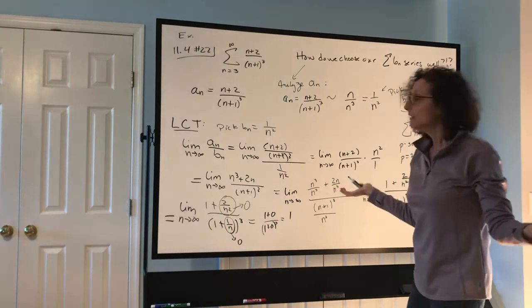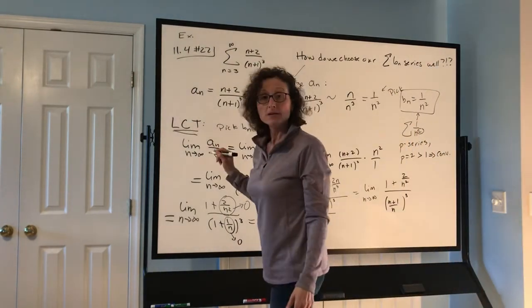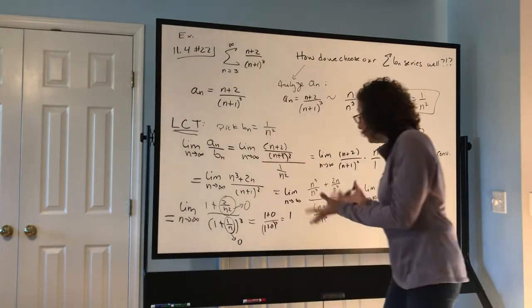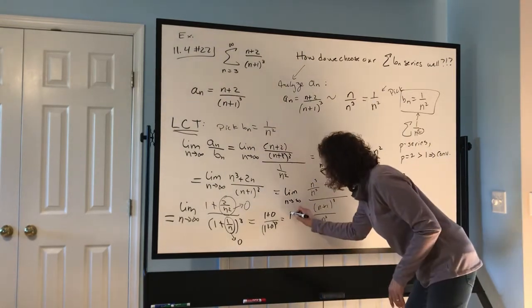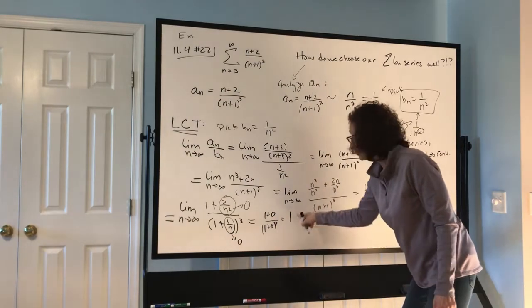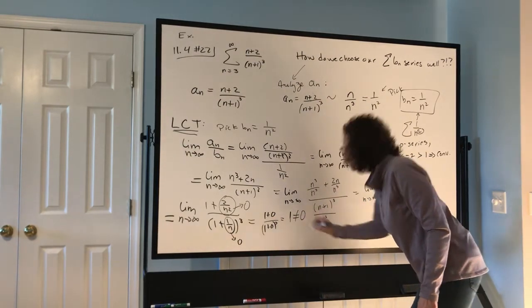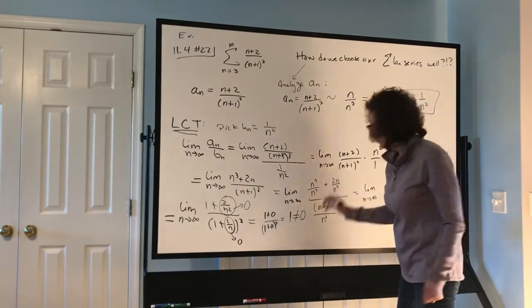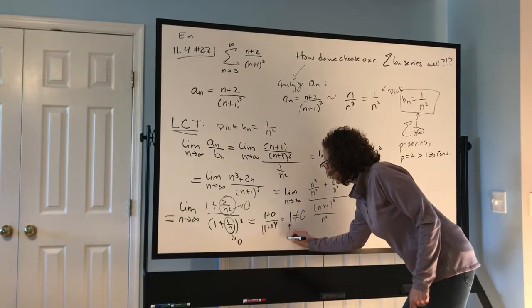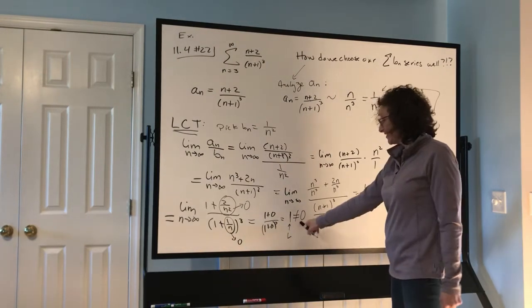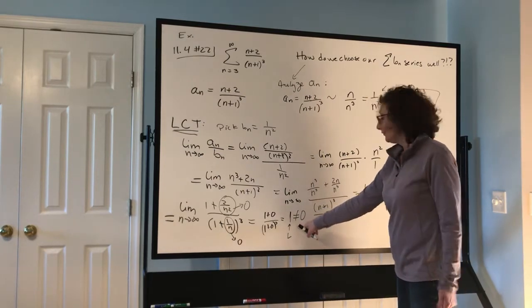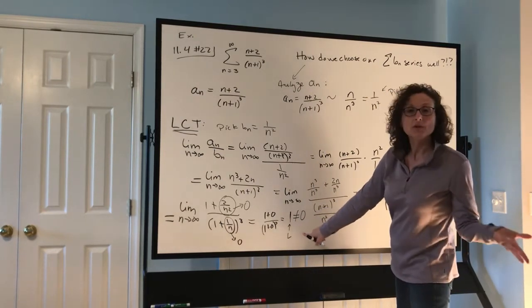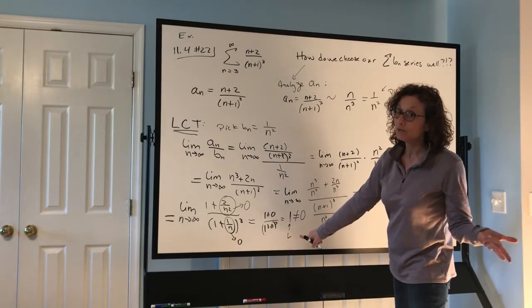What were we doing? Oh yeah, it's the limit comparison test. Why am I computing this limit? Because what do I want this number to be? I want this number to be not 0. This is my L that I got out of here, and it's not 0. 1 is not 0. And if you don't tell me that, I don't know that you understand. We understand? We got it?